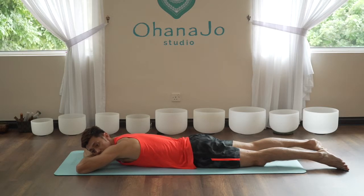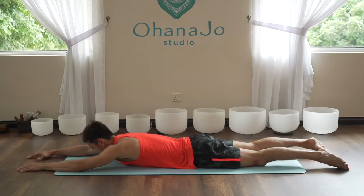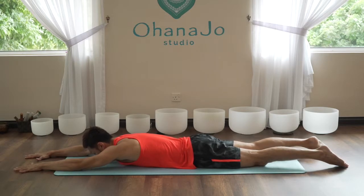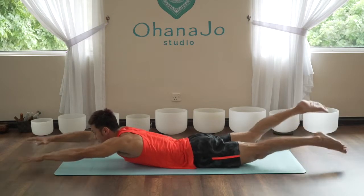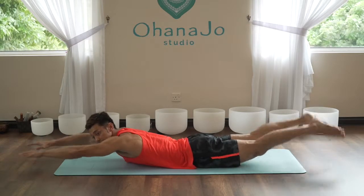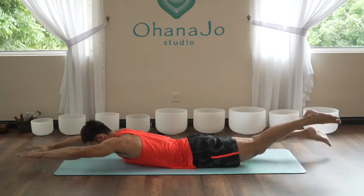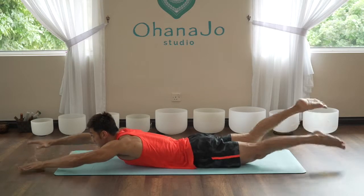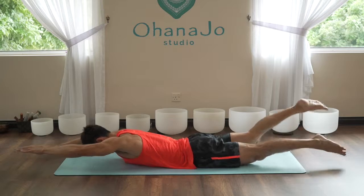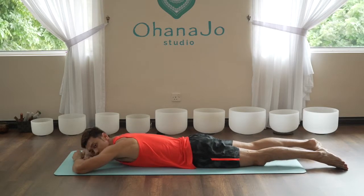This time we're going to alternate the arms and legs, actually simulating a front crawl swimming motion where we are actually kicking our legs and the hands are also moving in a similar fashion. Okay, so coming in a Superman, bringing it up like how we held early on, and now we're just going to go with this alternating up and down. Try to coordinate. Staying here for 30 seconds. Halfway there. Breathe. 5, 4, 3, 2, 1, and relax. Okay, take a rest.